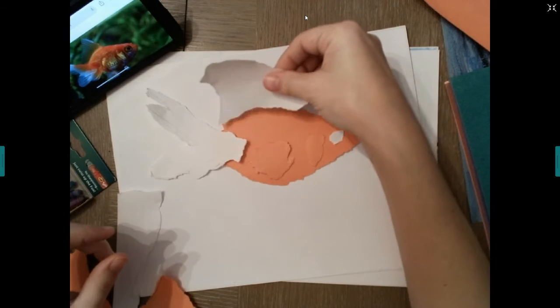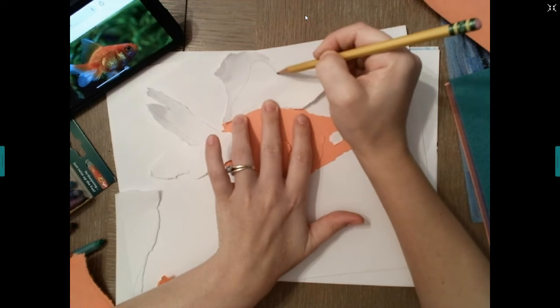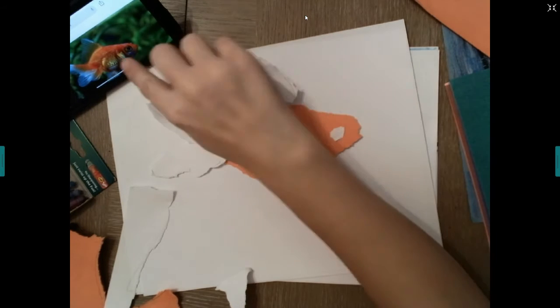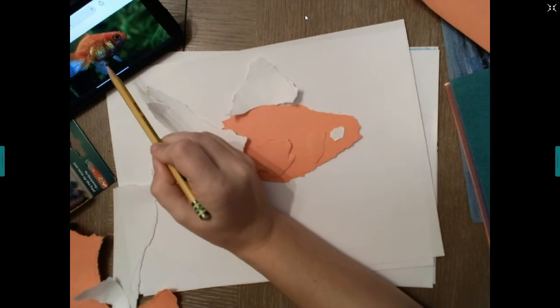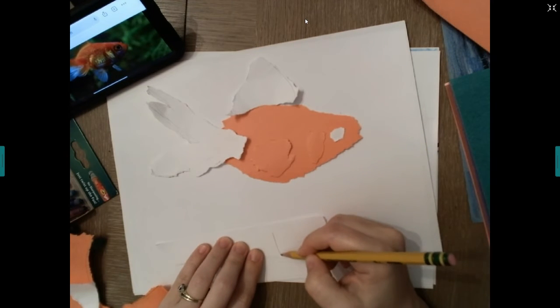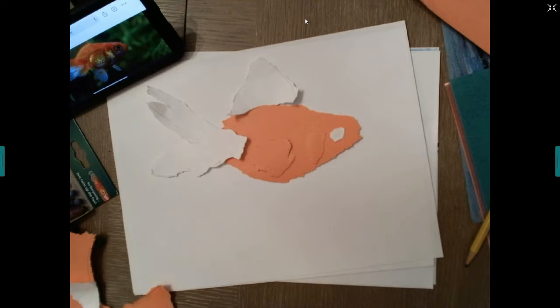And so then I need a fin up here. And I'm just going to draw that fin a little bit. That'll be the top fin, and then I have these little smaller fins down here. Let's see, they kind of have a straight line with a little curve up. Let's see. Kind of like a triangle a little bit. Flattened triangle.